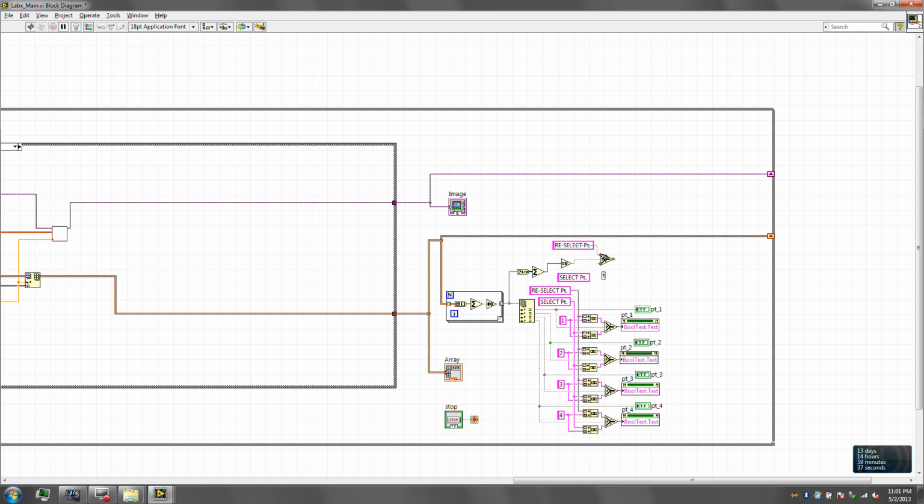So basically, we'll say one of two things. We'll either say select all points, or it could say reset and select all 4 points.